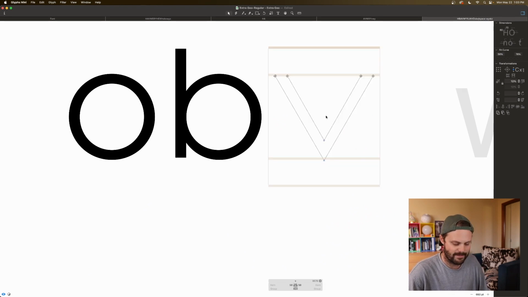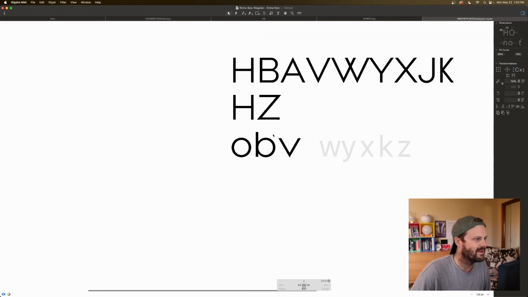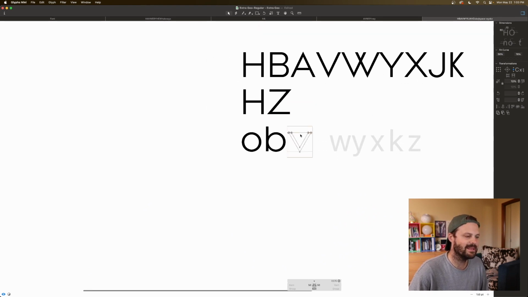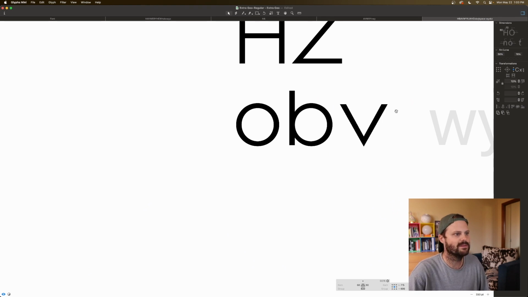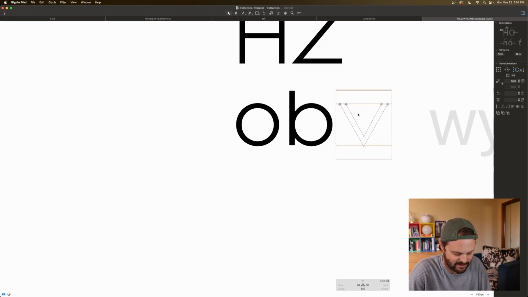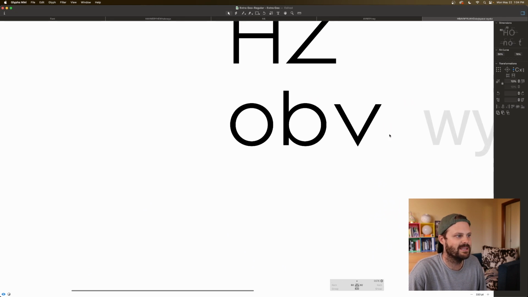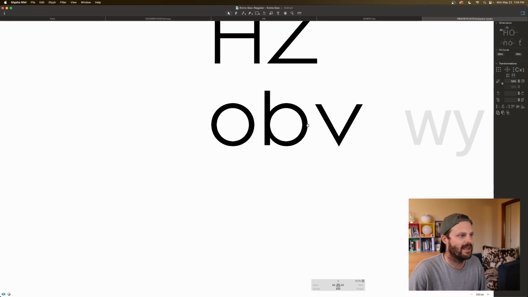74, okay. Zooming out, it's looking a bit wide now that I got everything in place. I'm going to bring that in 10 more pixels. Okay, that is looking like a more acceptable V. Because I brought it in, I'm going to measure again. Okay, 73, that's acceptable. 78, that's acceptable still. In the context of the O, the B, the V, everything is looking good.